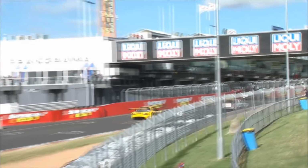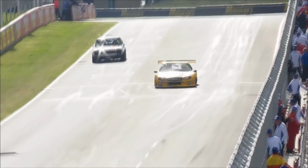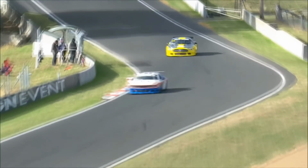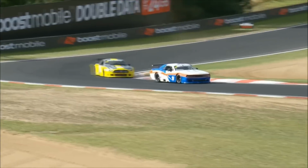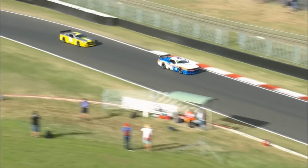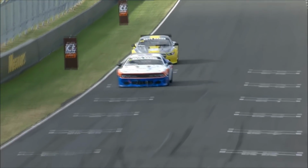Put your hands together. This has been a great effort from the back of the field all the way to the win, and a lap record to go with it as well. Steve Lacey takes race 2 of the Skye Sands combined sedans this weekend. And not only that, but he's broken his own lap record again on the last lap. 2 minutes 10.9 for Stephen Lacey on lap number 10. What a drive, 50th on the grid to first position outright. Stunning performance, and he will be the odds-on favourite to win the third and final race this afternoon.